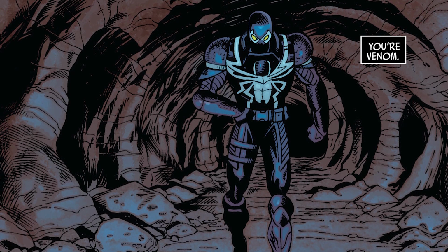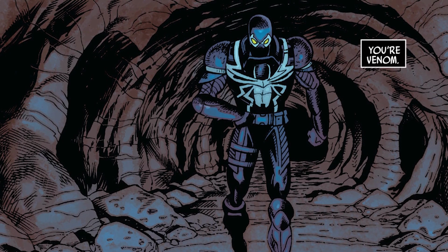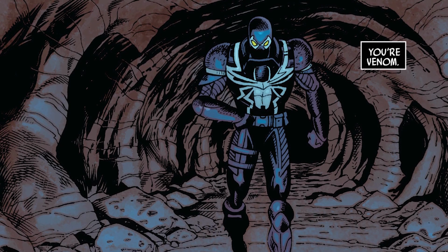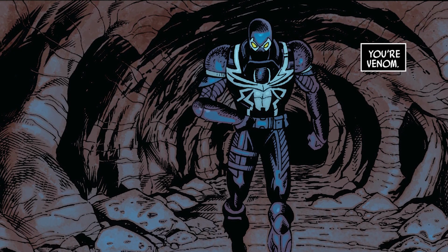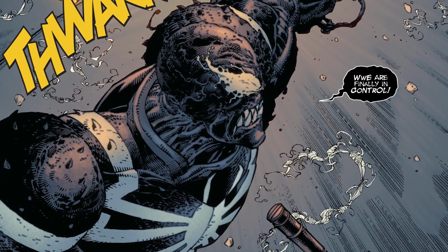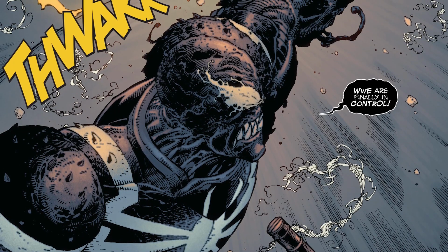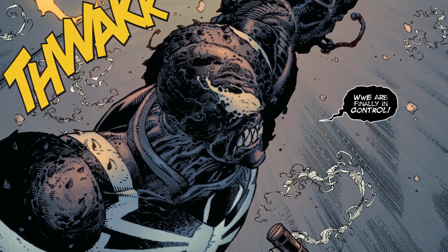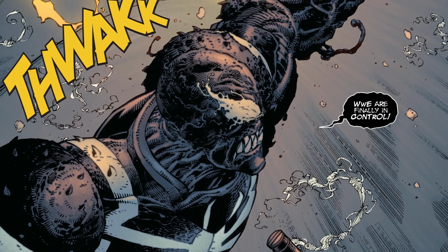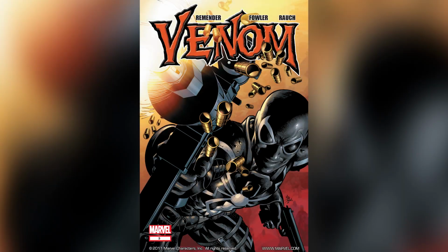The more military costume style of this iteration does a good job at reflecting Venom in this new role. Now in the body of Flash Thompson, this look makes sense and feels earned given Thompson's history as a military veteran, while his ability to cut loose and turn into a version of Venom we're more familiar with always makes for great storytelling. It's hard to dislike a berserker mode for a character, especially this character, and it's served well throughout the life of Agent Venom.